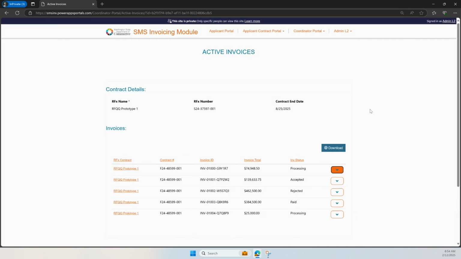What this does is it creates a unified platform that gives both the program manager and the vendor an opportunity to utilize the same language when they're communicating in relation to invoices. And this will allow for efficiency and productivity, reducing the number of hours used for invoicing, both for the Commerce program manager as well as the contractor completing the work.